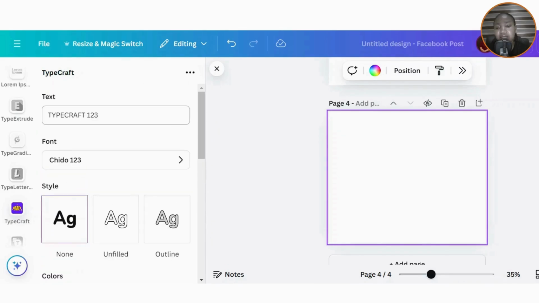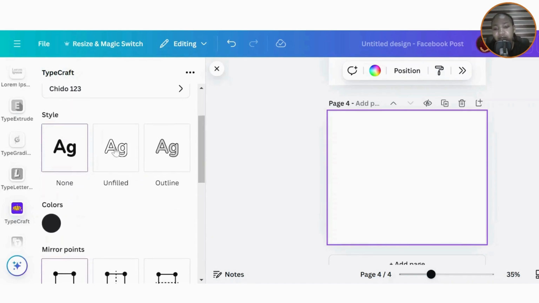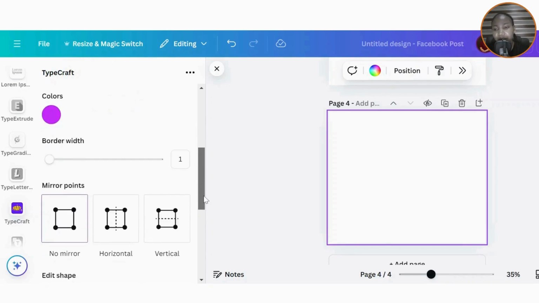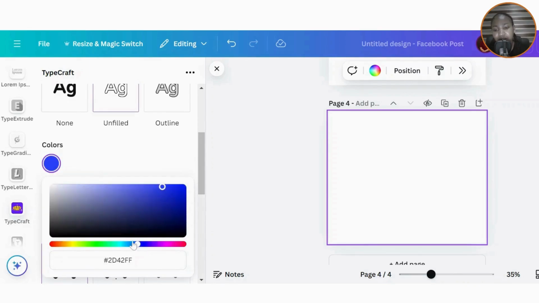So what you can do, let's add our text here. Let's also use the word empowered. Okay, let's make it all caps. Empowered. Now you can change your text effects, text font. You can change the font. You can add different styles. You can make it filled, outline, or filled and outline, and okay, these are the three options you have. And then you can change your color to something different. Let's use this blue here.